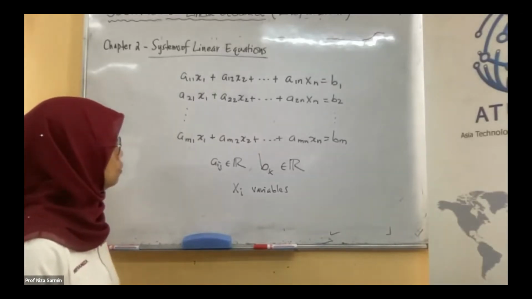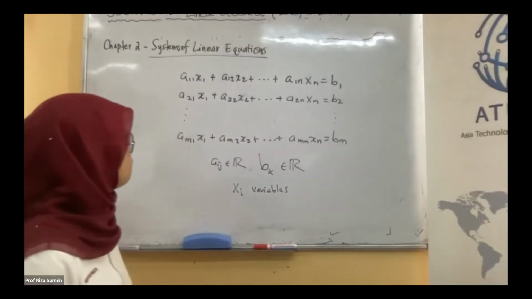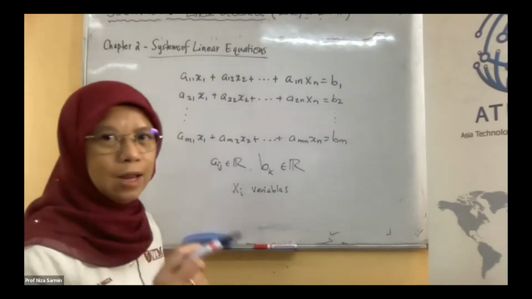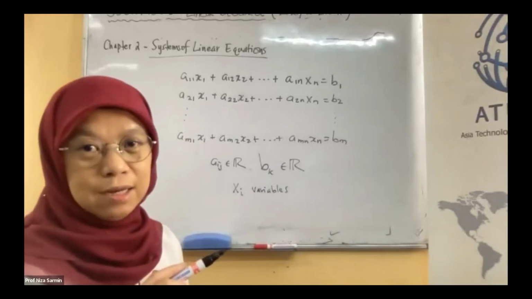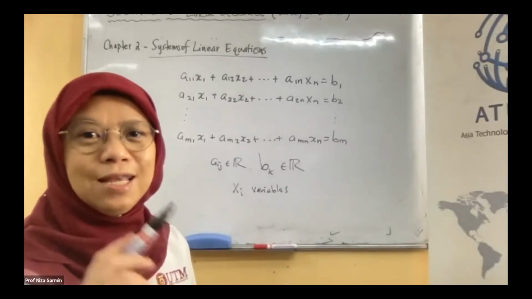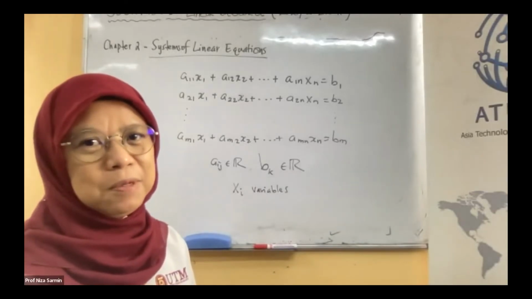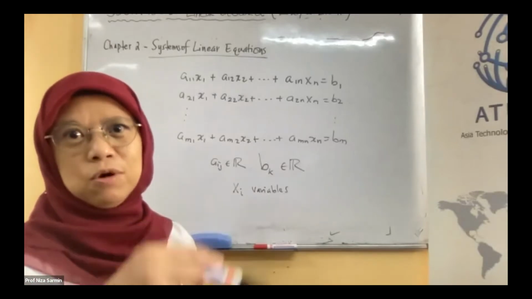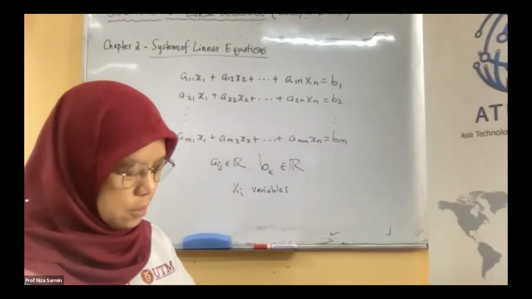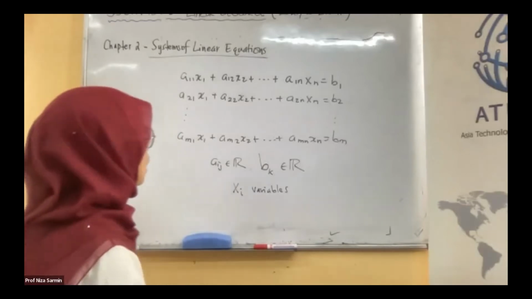Okay, so all Xi variables are to the power of 1. That's why we call it linear. Maybe some question: determine whether this is a linear equation or not. A power of 2 or 3 is not. Okay. And how many equations?